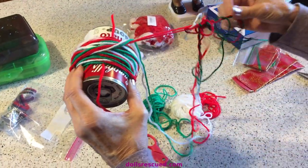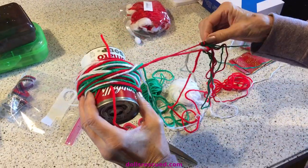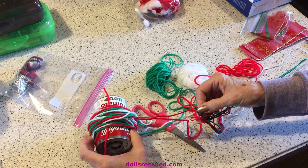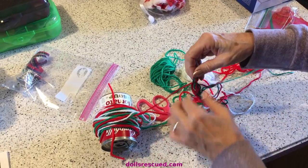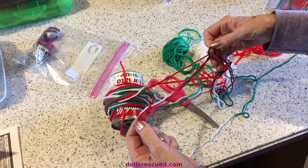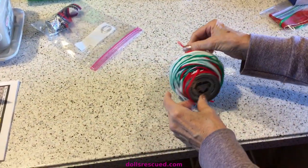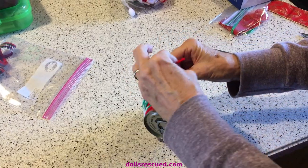Okay, so as I go, I do get tangles. I have to stop and untangle. Just slow as you go. And if you have to set it down, leave your tie side up. And I'm going to set mine down and untangle this. Okay, so there we are at the end. And it came out to a lot more yarn, and I'm very, very thankful for that.